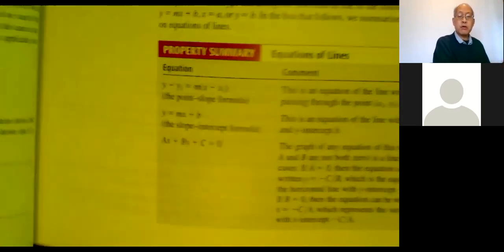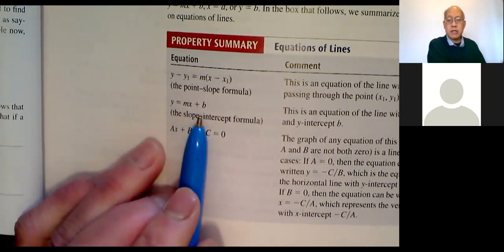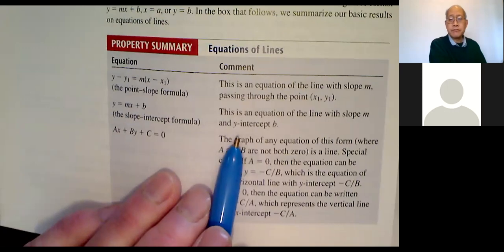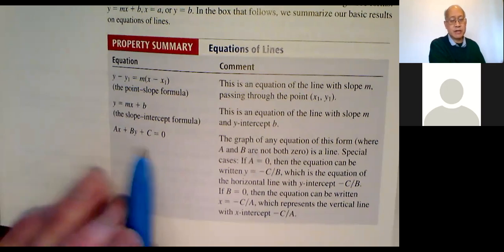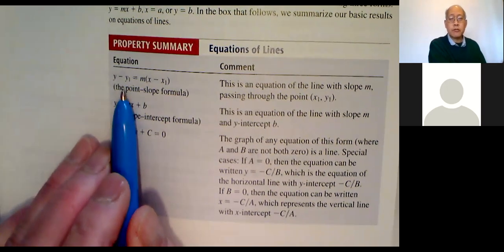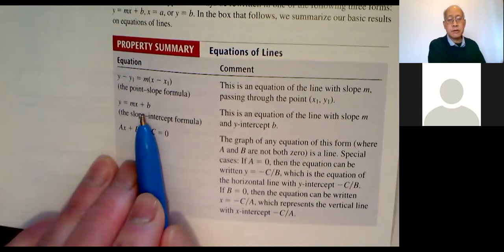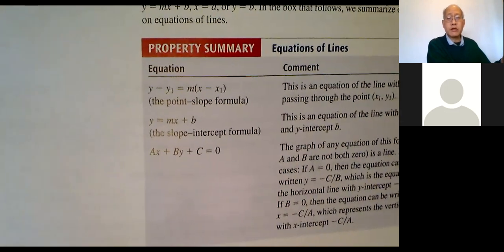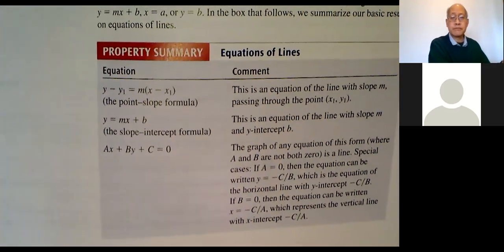Okay, y-intercept form, I'm sure you've seen that before. Probably most familiar. Y equals mx plus b. Slope is m, y-intercept b. We're not going to look at this one very much. It's not that useful. It's there, but we're not going to worry about that. So you want to know point slope and slope intercept, y equals mx plus b. Point slope, y minus y1 equals m times x minus x1. It's on page 49. You're welcome to put that in your formula sheet if you wish.